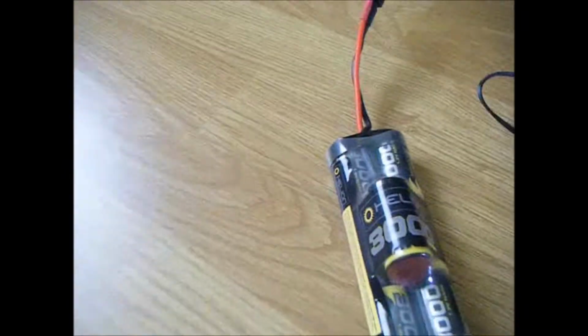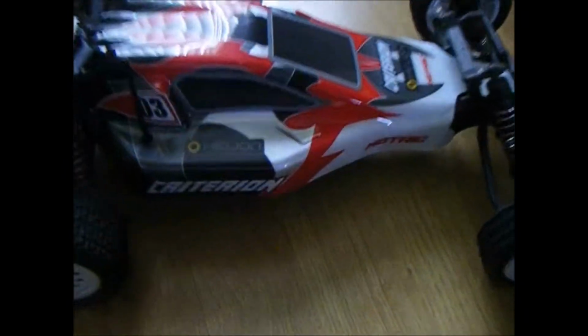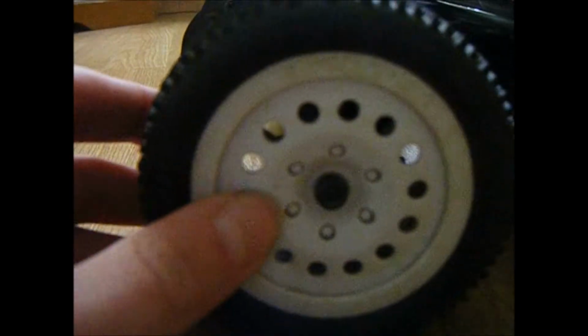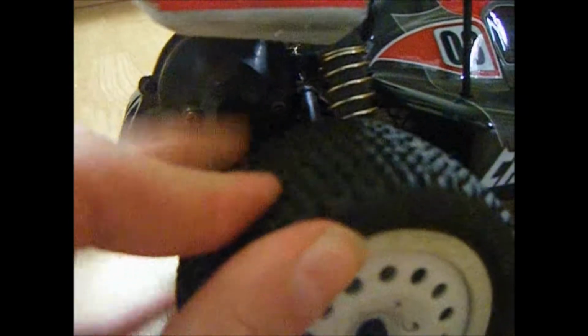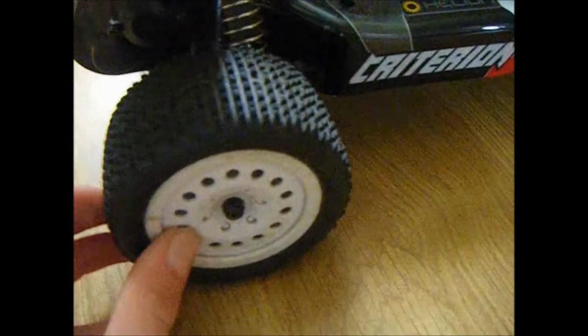So if we move on to the car itself now, boom, here is the Criterion. Like I said, I've got the red one, and so we'll start with here. You've got your little antenna, which is what it's controlled with. Here is a little bit mucky, but you've got your off-roading tyres on the back, like that. A lot of grip. Because it's got so much power, you can wheel spin this on tarmac, but it just helps to grip.